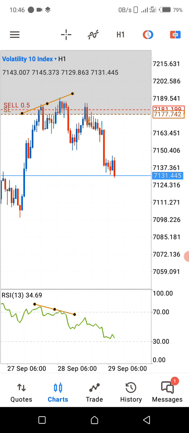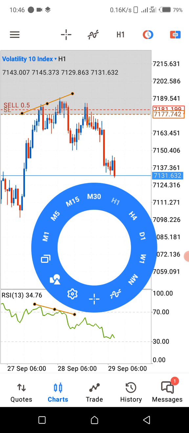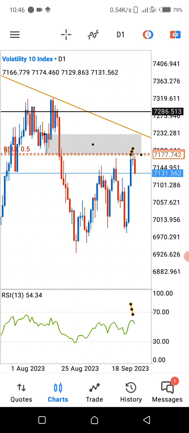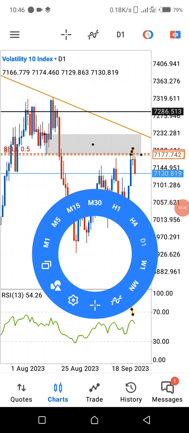And why am I looking out for divergence on this zone? Because from the H1, or should I say the daily time frame, I already know that this is a breakout block, and the market has tapped into it. Now I'm expecting a sell. So that is when I start looking for sell setups or sell patterns.